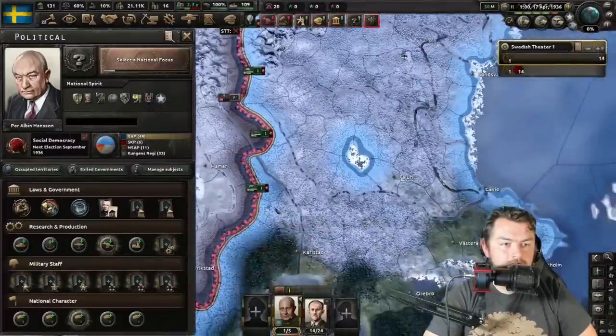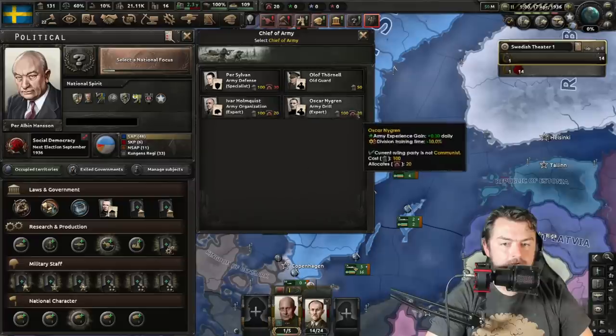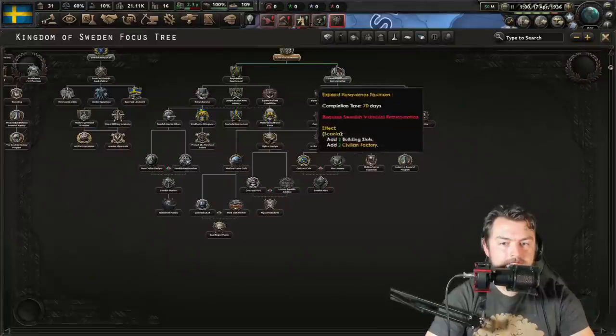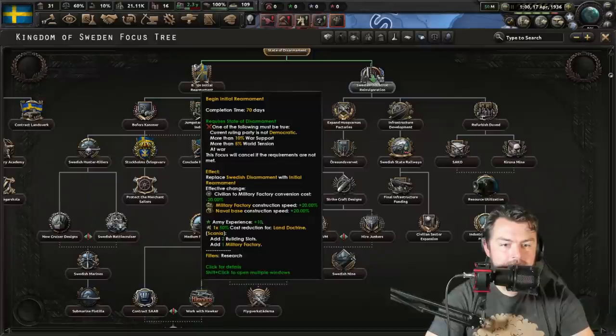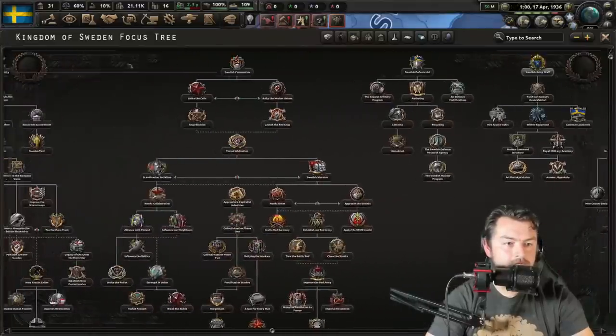All right, there's the state of disarmament. Now we still have 100 some more political power. Military staff, do we want to get another guy? Organization, army drill. Sure, let's get some ticking army experience going in here. And then simultaneously, let's see here. Invigorate industrialization, begin rearmament. More than 10% war support and 5% world tension. All right, we can't do that yet, but we will need to do it fast.